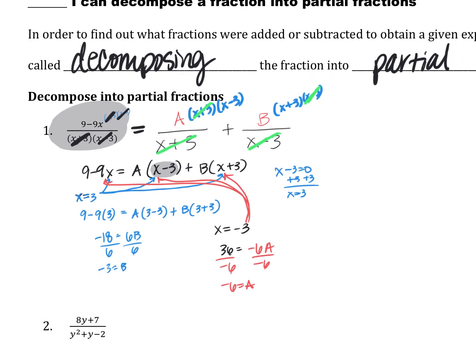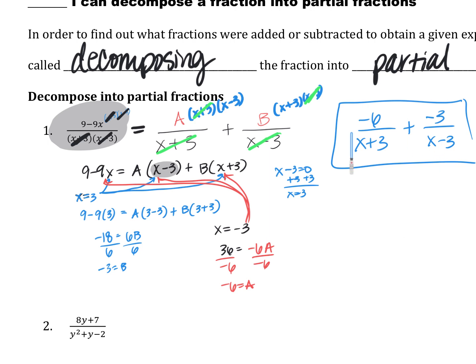So, my final answer. Again, they said, can you decompose this madness into something? Yeah. I know my A is going to be negative 6. I'm putting negative 6 in for my A over X plus 3, and I'm going to add my B, which was a negative 3, over my X minus 3. If we went through the process of adding these two fractions that have not common denominators, if we got common denominators and added these up, guess what that would equal? What we started with. We decomposed what we started with into these two partial fractions. Again, you'll see this in 1152.